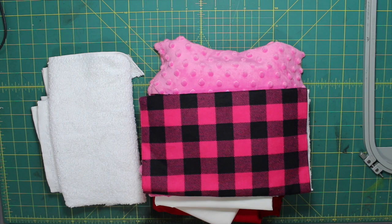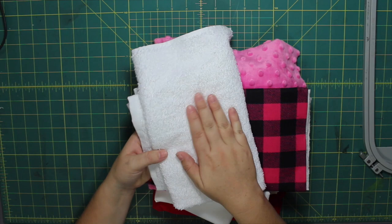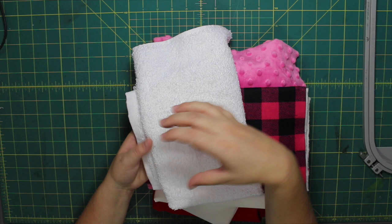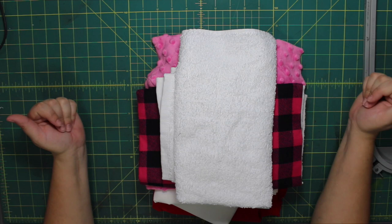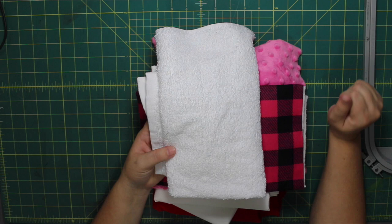So let's get started. Here are the things that you're going to need. You're going to want some terry cloth. This is for the bottom layer. It's for your core fabric. This is just a mainstay Walmart towel. But of course you can buy the terry cloth from yardage. I haven't done that yet, but I plan on it, because I make these quite often, buying in bulk would actually be a better idea.